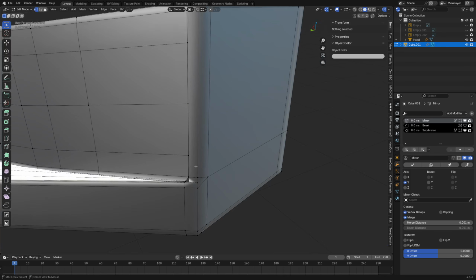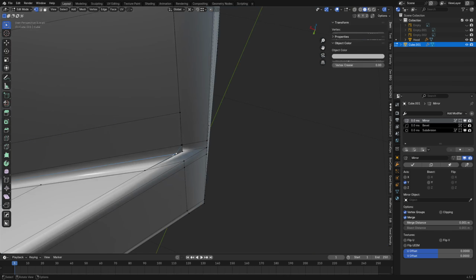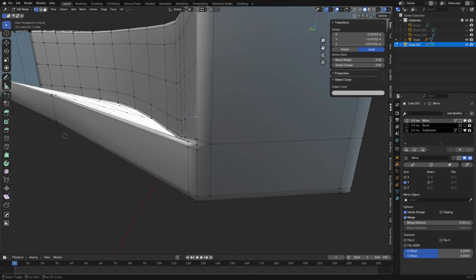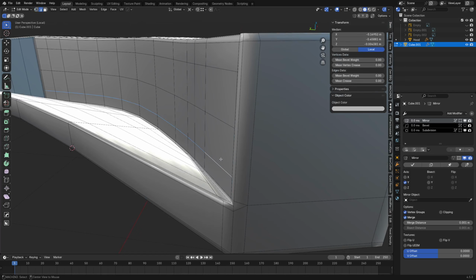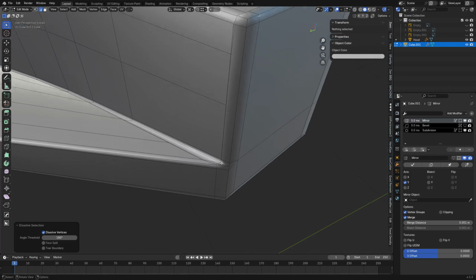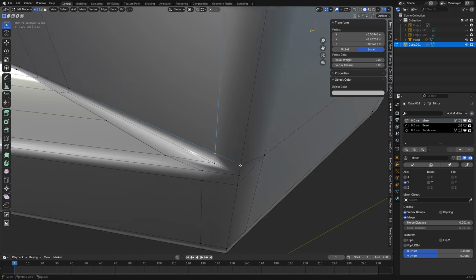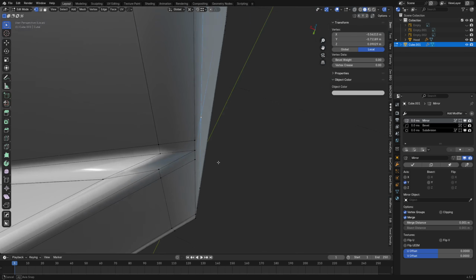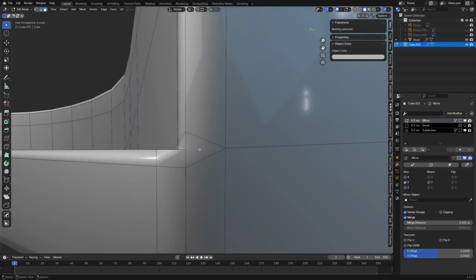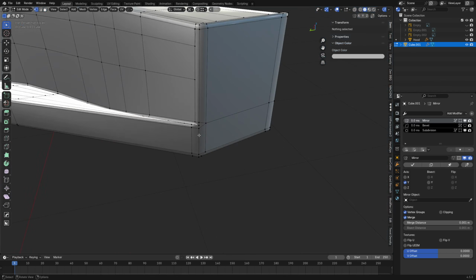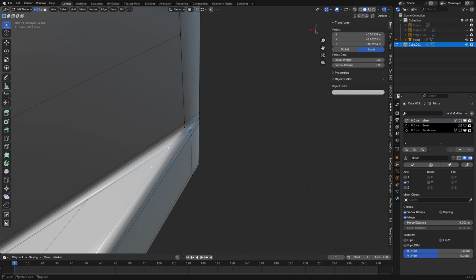And we go back to this corner now. Corner is going to make a little bit more sense. This edge maybe doesn't need to exist yet. I don't know yet. We'll get rid of it for now, because I don't want to reattach it. I'd rather just loop cut it back in if I can. This is a nice little reduction happening here. I don't remember creating that, but maybe it was already there.